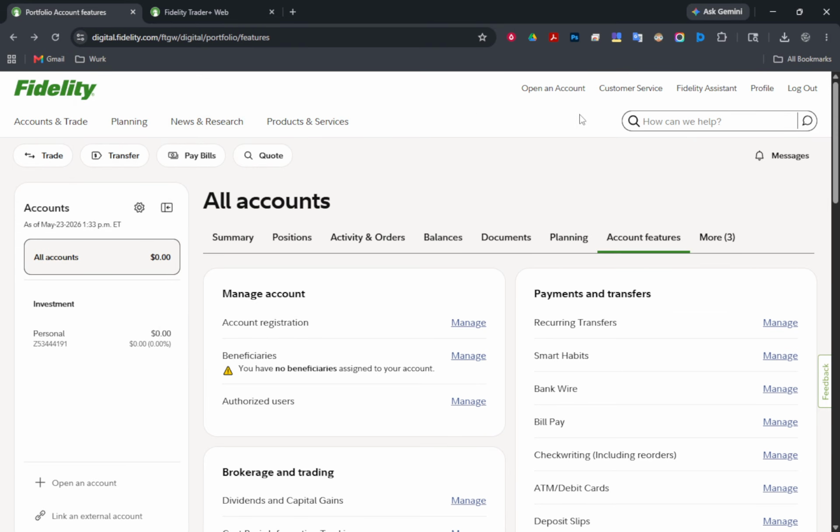Enter your login credentials and complete any security verification prompted by Fidelity. This could include a code sent to your device or other identity checks. If you run into issues here, double-check your browser autofill settings and confirm you're on the official site rather than a search ad or third-party link.